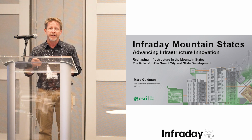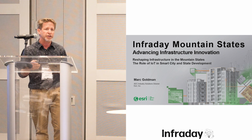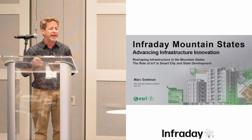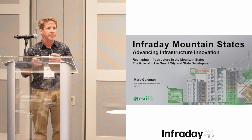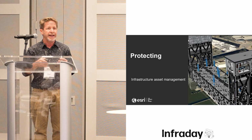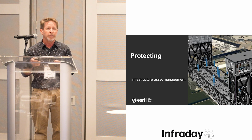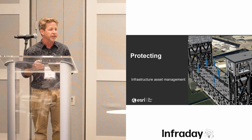IoT, as it pertains to infrastructure and smart cities, certainly applies to stages of planning, helping with safety and scheduling. This is an example of a firm based out of Canada, Pomerleau Construction, who embed IoT sensors into the concrete itself in their vertical construction projects, to understand the curing state of that concrete so that they know exactly the temperature and the strength of the concrete. This allows them to very specifically schedule the steel erection, not doing it too soon, perhaps cracking the concrete, and not wasting time waiting for concrete that was already cured. So here you're seeing a GIS dashboard comprised of CAD and building information model content. These dashboards are measuring not just the concrete strength, but also the environmental conditions. So IoT sensors during construction help the construction managers understand the health, the safety, and the conditions of the construction so they can be most optimized during their planning stage.